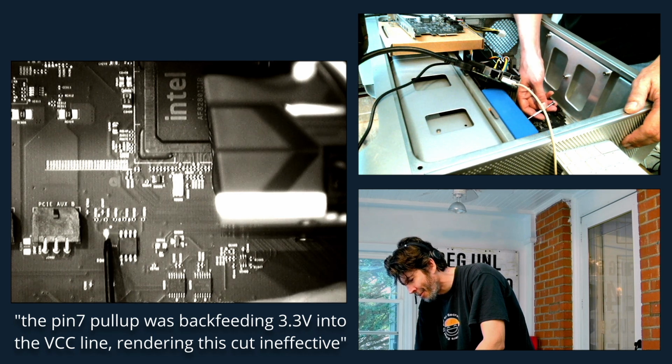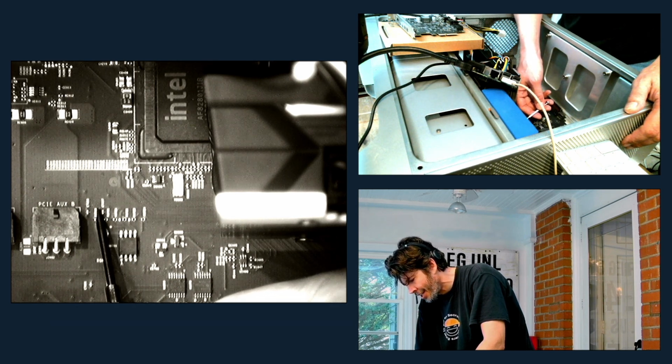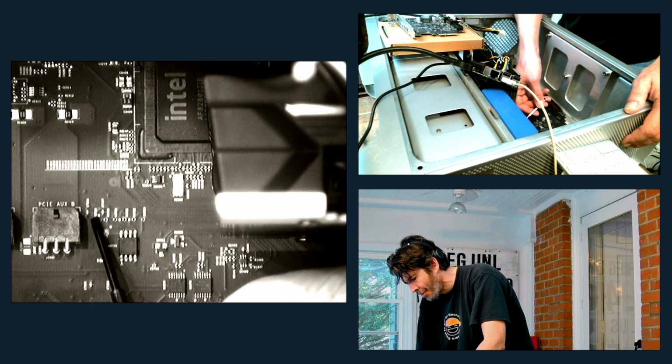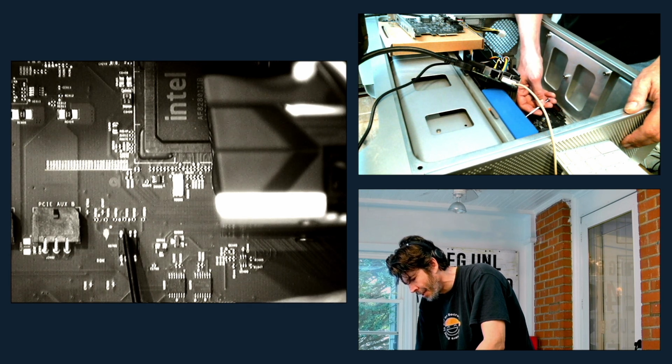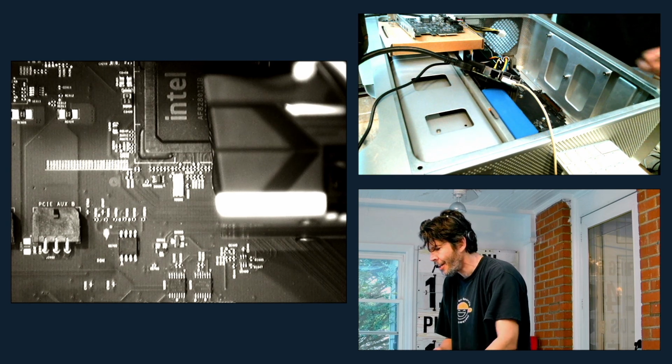That wasn't good enough cut. So I'm going to patch that one back. Try cutting right here. Looking at a close-up of the board, that seems to be where the 3 volts is brought into the circuit, and then it's used as a pull-up, both on the reset and some other things that I didn't fully test out.